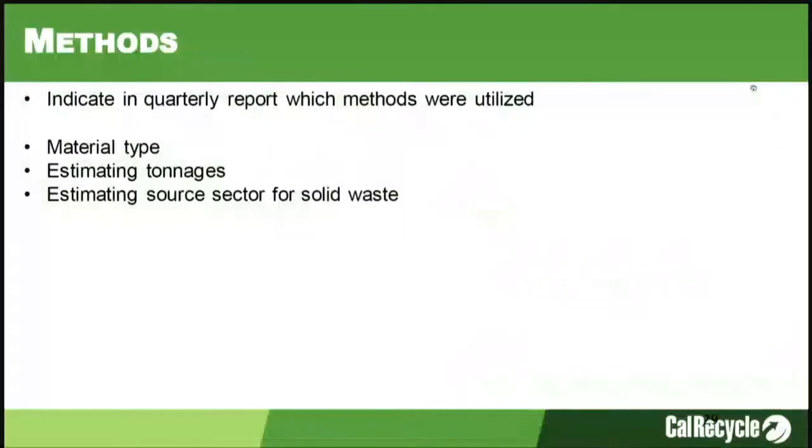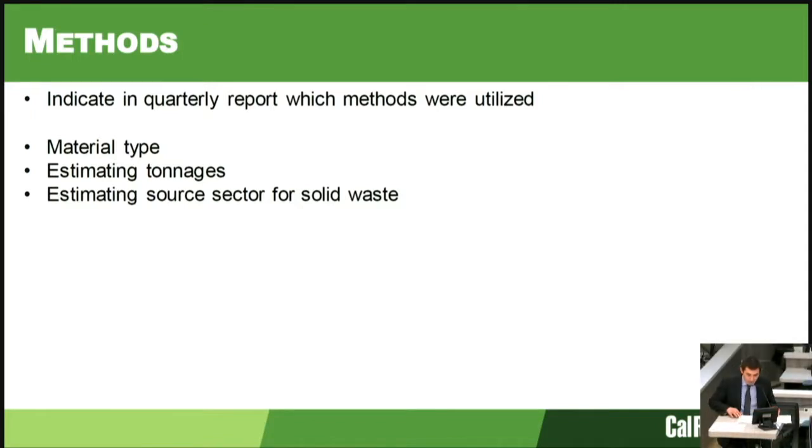All right. Next, we're going to be talking about methods, as I alluded to. So you'll indicate in your quarterly report which methods you utilized from section 18815.9 in relation to determining material type, estimating tonnages, and source sectors for solid waste specifically. There's not a requirement to track source sector for anything but solid waste.